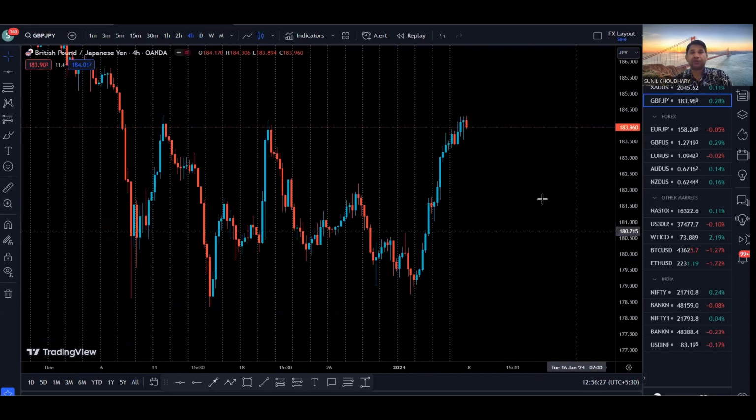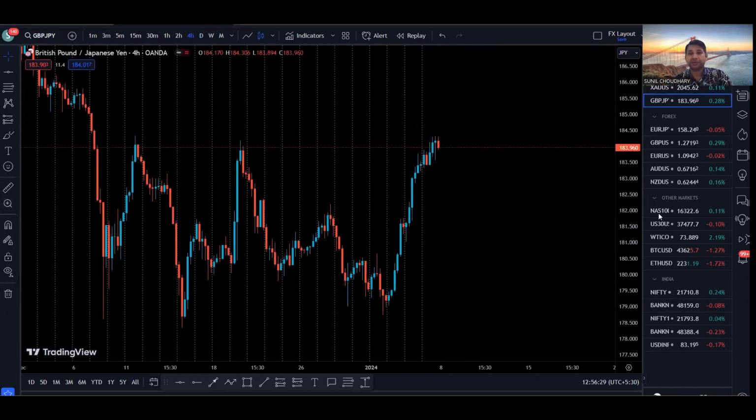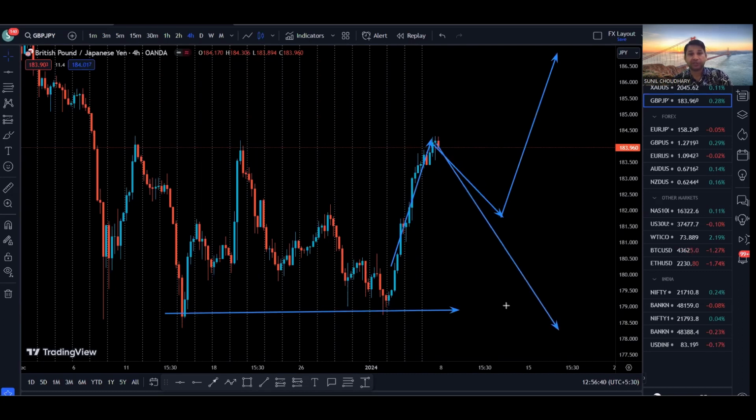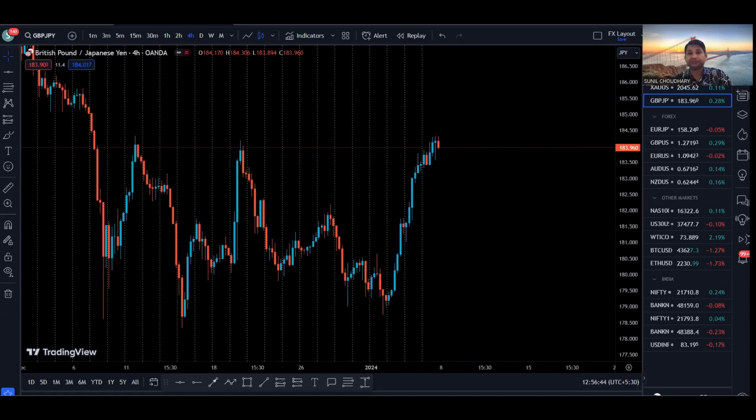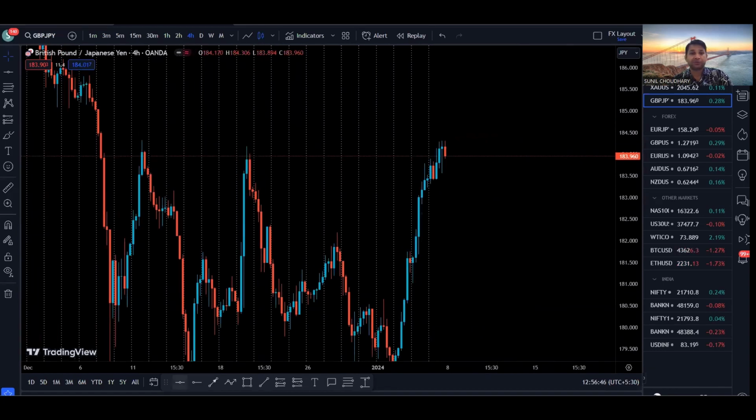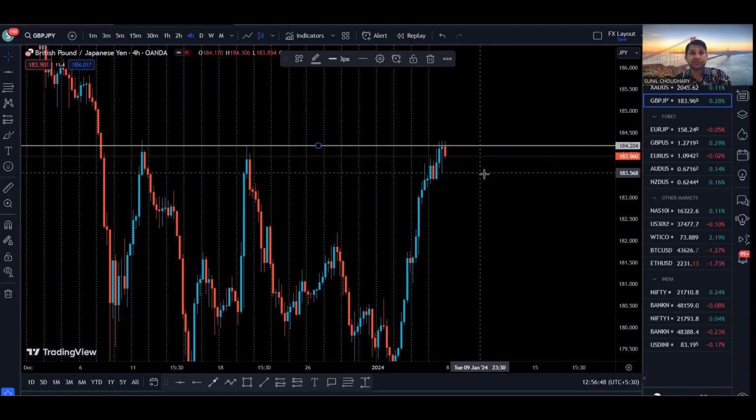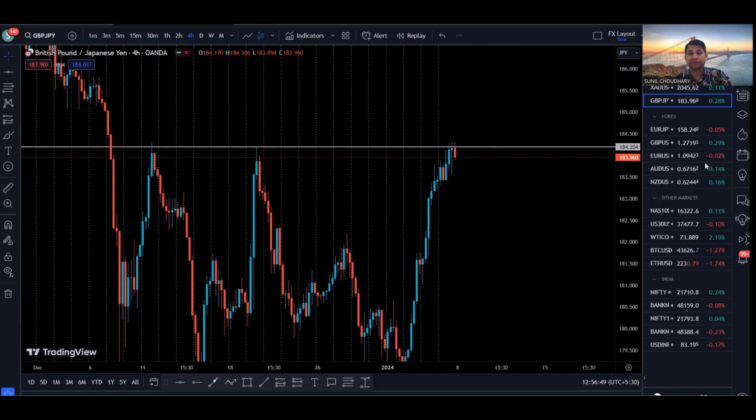On the 4-hour time frame, we can see that we made a very big move to the upside. So price can come down for a pullback to continue going up, or it can come to the downside to retest this low. For more detail, let's mark our zones. We can see that this one is a resistance level. We can see resistance, resistance, resistance, right? So a very strong level.